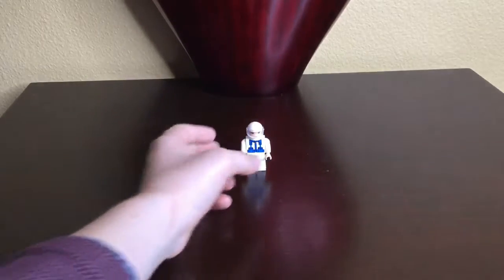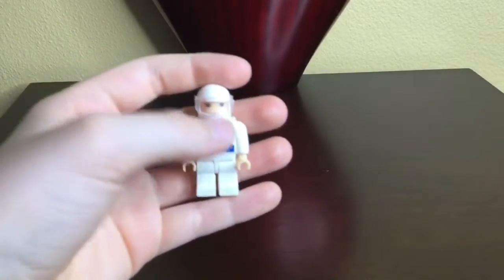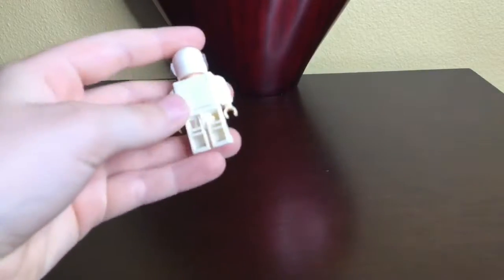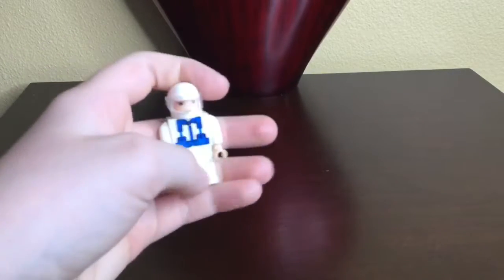Okay, so onto the minifigure now. It's kind of unique. The shoulders are a bit far apart. The legs look too small. The legs behind look kind of weird.